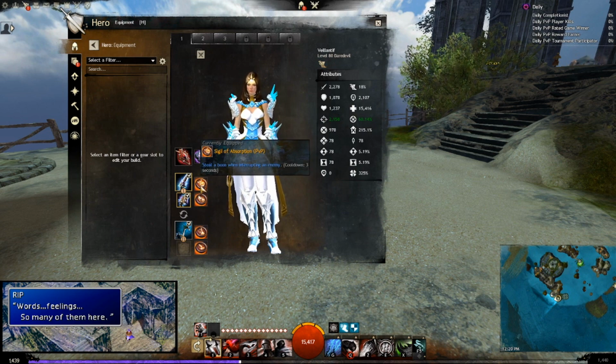And removing Swiftness from Necros is also good, because they have speed runes and it makes them really slow and easy to chase. The priority system on Sigil of Absorption is actually not that great, but it does prioritize resistance pretty high. So if you're against a Condi Rev, that's really nice.